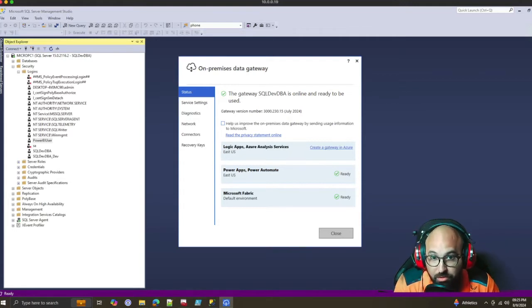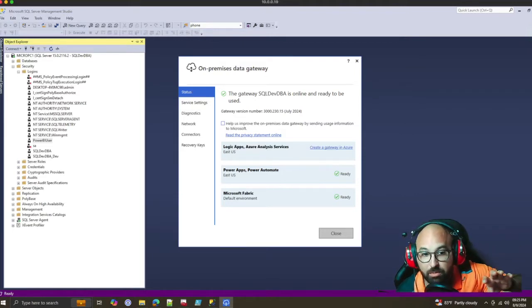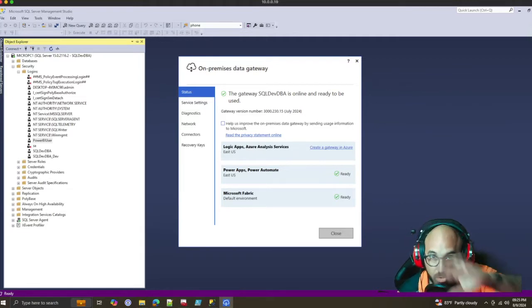Now, the cluster is just a group. It's the group of gateways that you'll create. So that's absolutely fine to create. You can name your cluster and your gateway, I believe, the same thing or more or less the same thing. You have to also create a key, and you have to sign in with an administrative level Power BI user. That would be best, in my opinion, so that it has full access to your Power BI area, or at least a user that can connect to lots of data sets within Power BI.